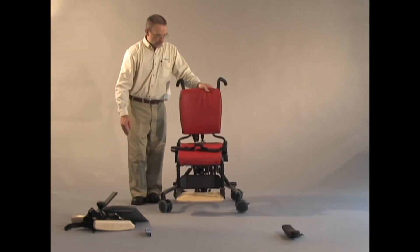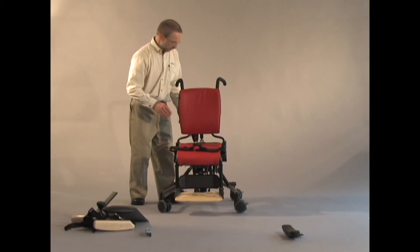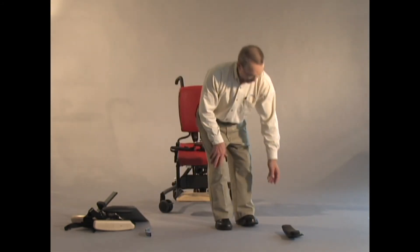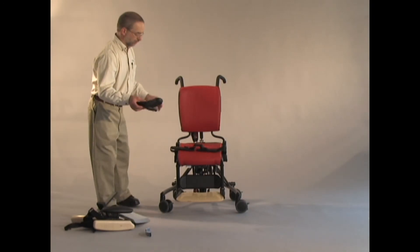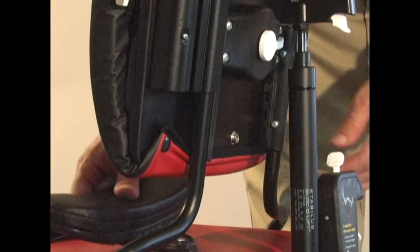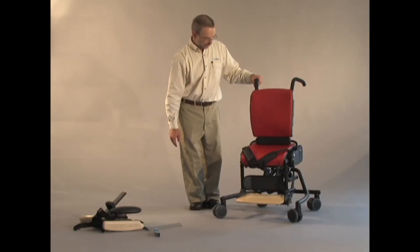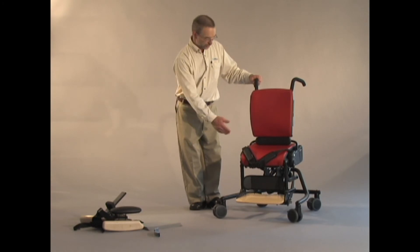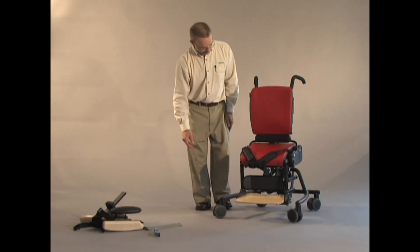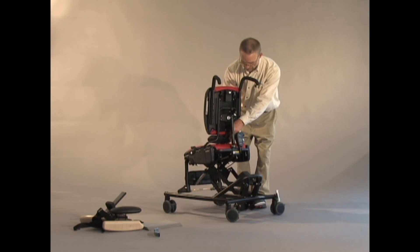The last item I'd like to cover with the pelvic positioning is what we call our backrest filler. When the backrest is raised all the way up — this filler will only really be needed in the top three positions of the backrest — you can apply this backrest filler. It has a very simple snap stud which snaps directly to the bottom edge center of the backrest, covering the unsightly hole when the backrest is raised all the way up. To remove it, there's a very simple tab on the back side and I can unsnap the backrest filler to take it off.